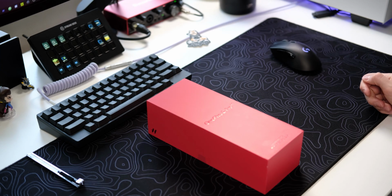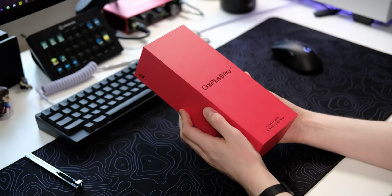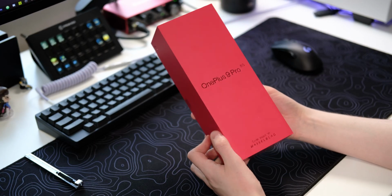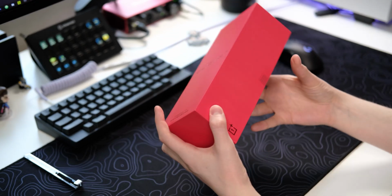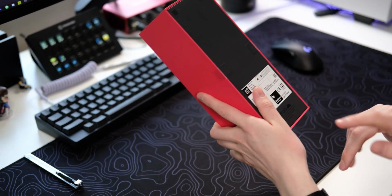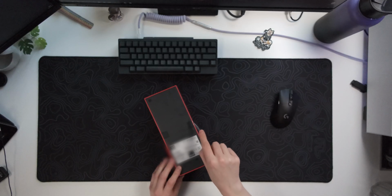So without further ado, let's take a look at the box. On the front we have here, really beautifully and in this really stunning red colour, OnePlus 9 Pro 5G. On the side we've got the Hasselblad logo, and the OnePlus logo on the other. On the back it's just black, an Android logo and some information. I'll cut it here just to make everything a little bit more clean, so let's get right into it.